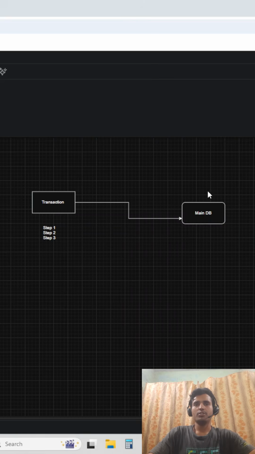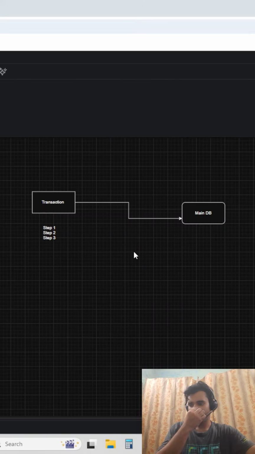Atomicity means there is one transaction and there is a database. A transaction should either happen in one shot or not happen at all. There are multiple steps in one transaction. It has to go through all the steps. When all steps are done, then it will store the data into the database. Otherwise it will show the result: transaction failed. That is atomicity. It means either the transaction happens in one shot, otherwise it will not happen. The second one we have is consistency.